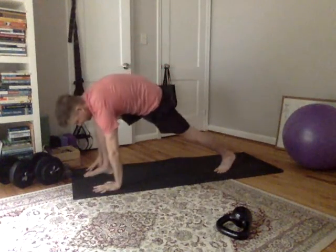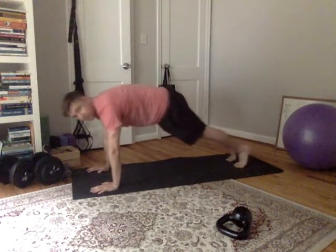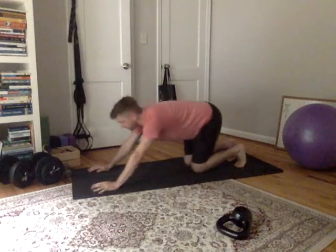Good, as we exhale, return to the mat, hands down, step back for your plank. And this is the variation. If you don't want to do a yoga push-up, you do what we just did before, knees, chest, and chin.